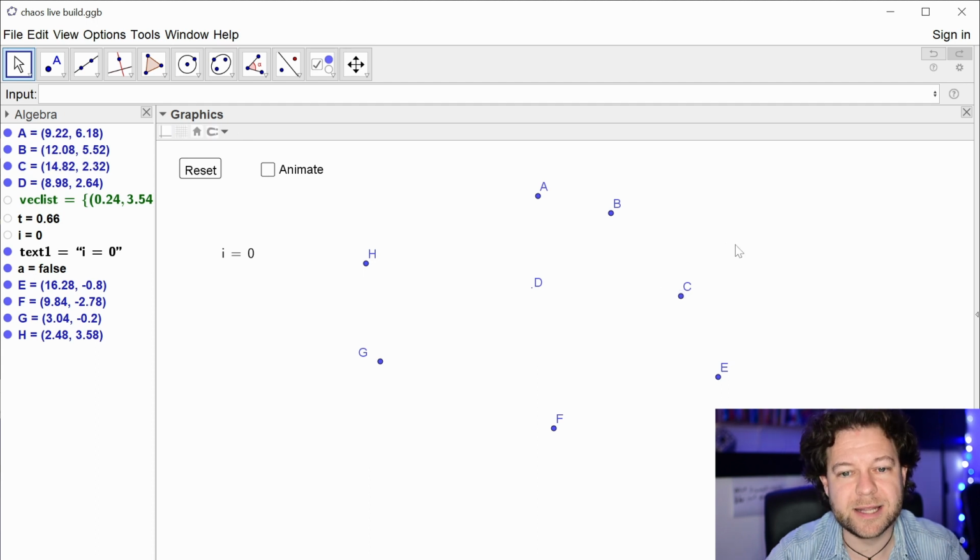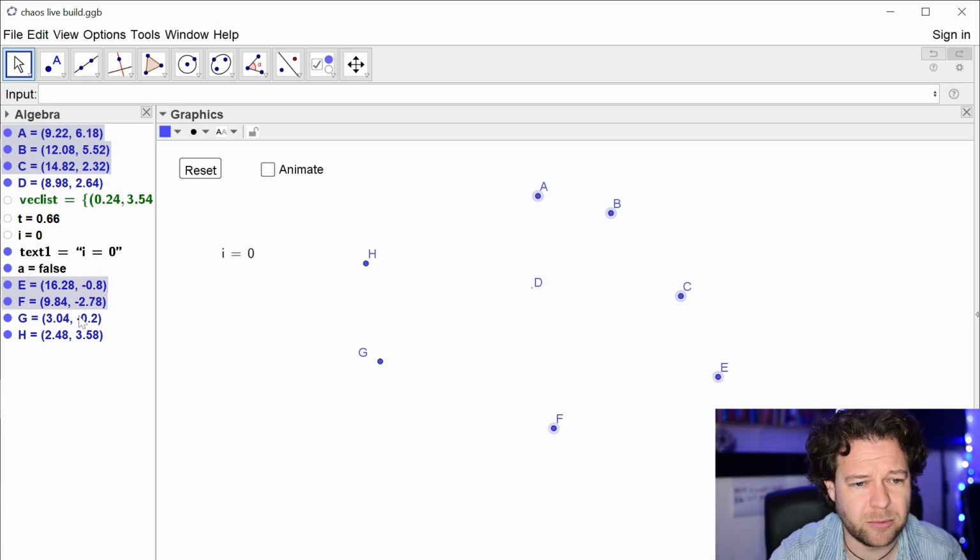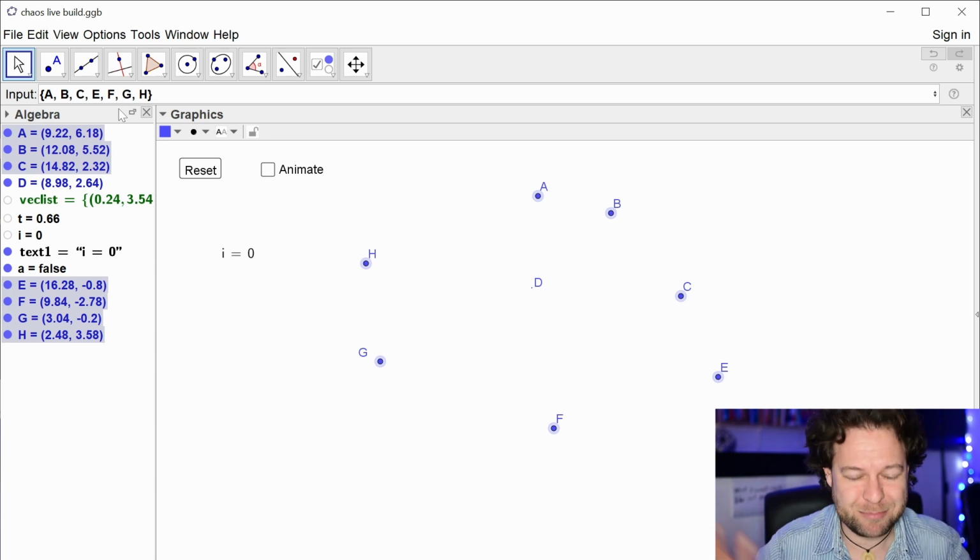What I'm going to do is make a list of these points. We're only going to go up to 7 points for this. You could probably go more, but because I'm doing each point manually, I'm not going to bother. Let's make a list of those points. So it's A. I'm using control to select things. I'm not going to select D because that was my start point. I should probably rename it, but I'm not going to bother. Selecting them in order. And if you drag selections from the algebra window into the input bar, it makes a list of them. And that is one of the biggest shortcuts I've found rather than having to type it out.